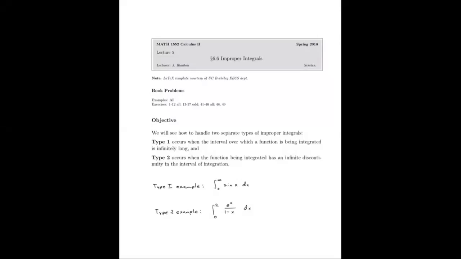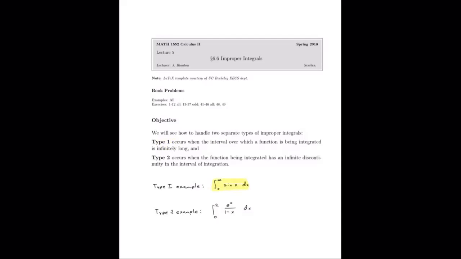The interval is infinitely long. So our type 1 integral has an infinitely long interval of integration. And we see that as an example right here. We're trying to integrate the function sine of x dx from 0 to infinity, and that's an infinitely long interval, or negative infinity to infinity, or negative infinity to 0.